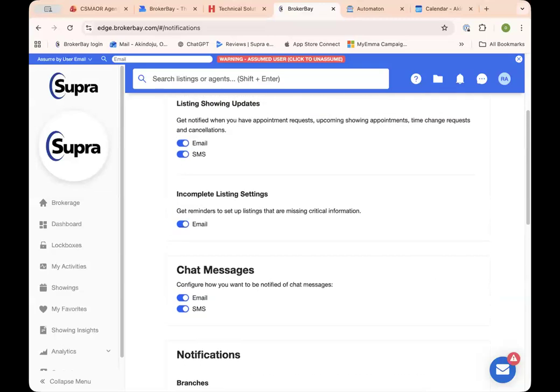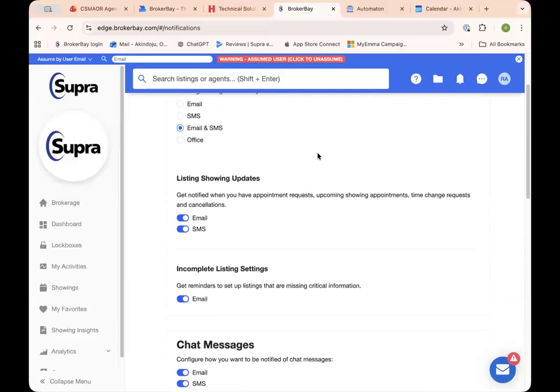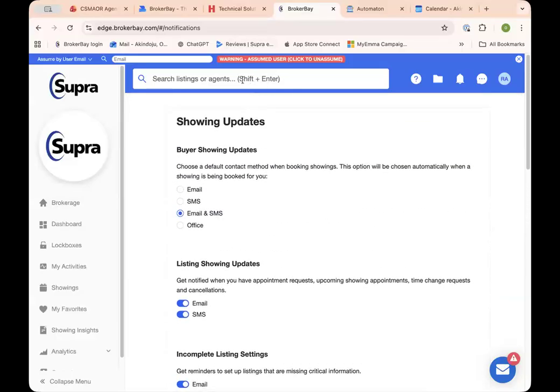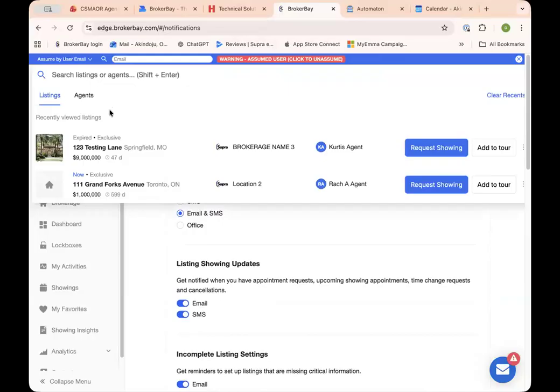Okay, moving forward. At the top of the screen here, you can search for agents, or you can also search for your listings. So let's say I have this listing and I want to contact the agent on that listing. If need be, I can easily go into the three dots and contact that agent, which means I'm sending a message directly to them, which they would be getting through the chat tool.